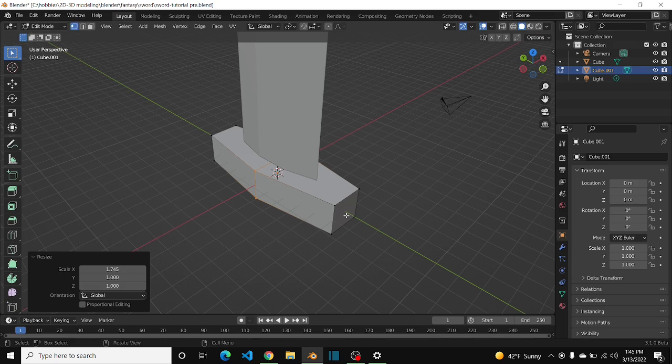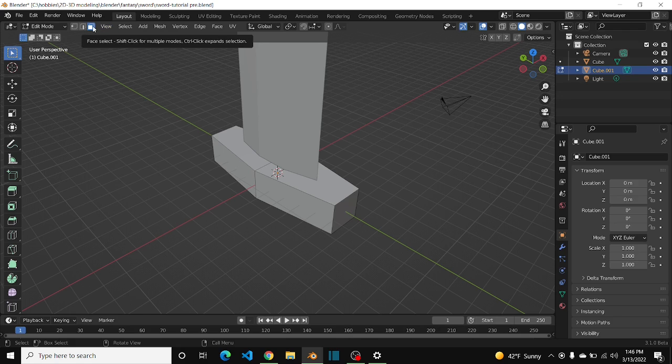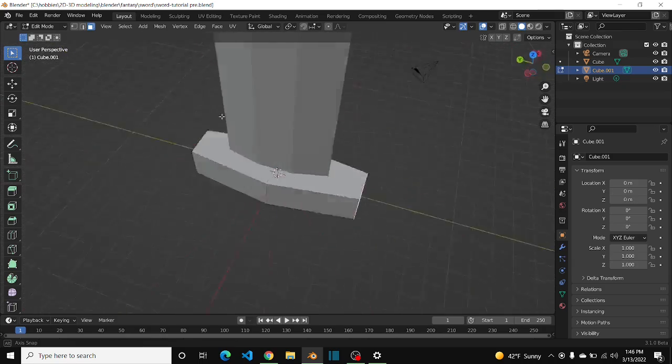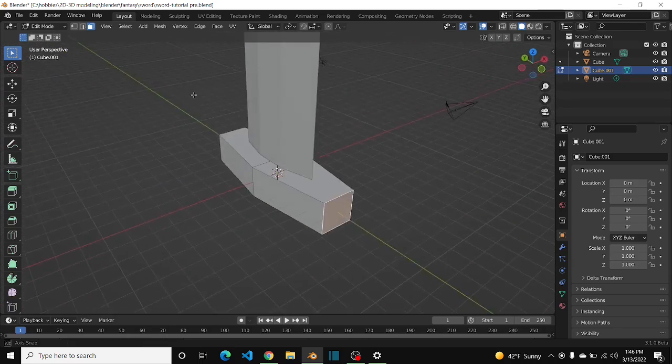Then we want to grab these 2 faces. Now we can't select the faces until we go into face select, so press 3 or go to face select. Grab this face here. Now we could turn the camera by holding down the middle mouse button and rotating around the object. But you can also select it by going to X-ray mode. To go into X-ray mode, you hold Alt and then click Z. That allows you to select things that would be on the other side of the object.